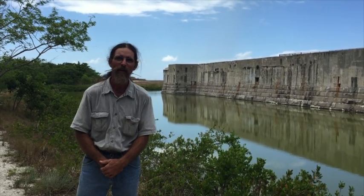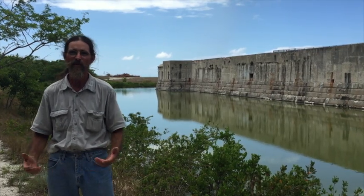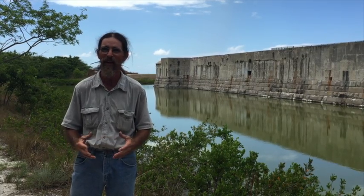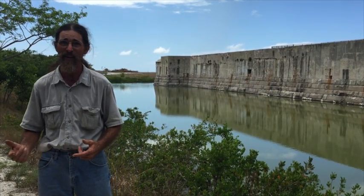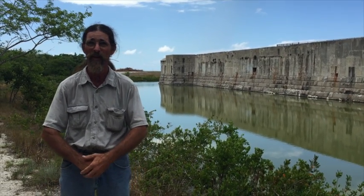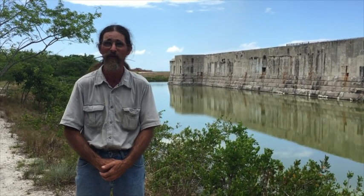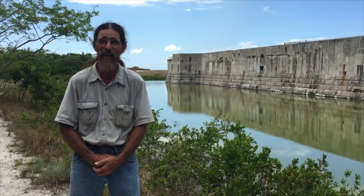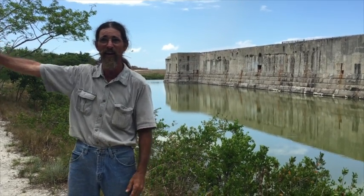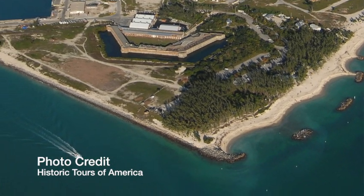So after the Spanish-American War, after 1898, Fort Zachary Taylor continued to see active service through World War I and World War II, but after World War II it was decommissioned. Afterwards, it was used as a Navy dump site, and during this period of time, the fortress actually got buried. They were doing a massive program where they were deepening the channel on approach to Key West Harbor, and with all of the spoil or dirt that they pulled up from the seabed, they managed to extend the beach line from a quarter mile that side of Fort Taylor to a quarter mile that side of Fort Taylor. So now we're completely landlocked. And like I said, during this time, we got completely buried.